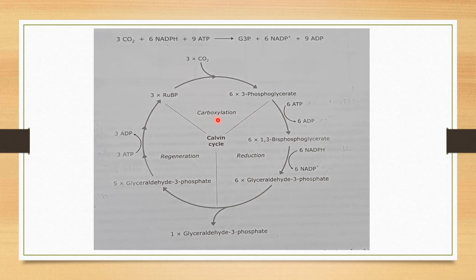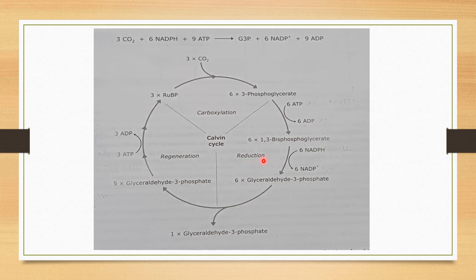So in carboxylation, what does it mean? Fixation of carbon dioxide. So in this what happens? 3 molecules of RuBP, that is ribulose 1,5-bisphosphate, fix 3 molecules of carbon dioxide to give 6 molecules of 3-phosphoglycerate. ठीक है, तो फर्स्ट स्टेप कार्बोक्सिलेशन में हमें 6 मॉलिक्यूल मिलेंगे किसके? 3-phosphoglycerate के. Fine. Next step of Calvin cycle हमारा क्या होता है?